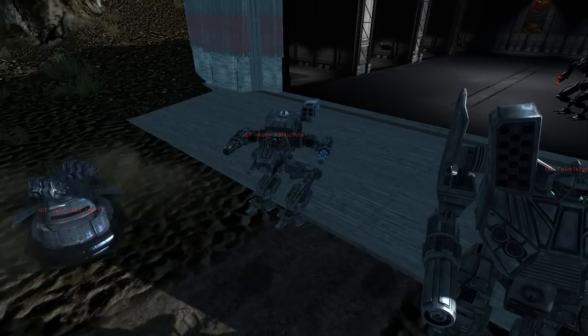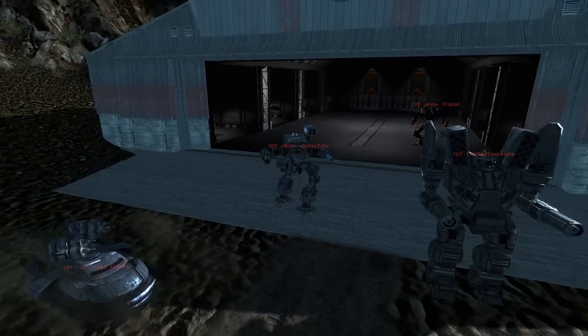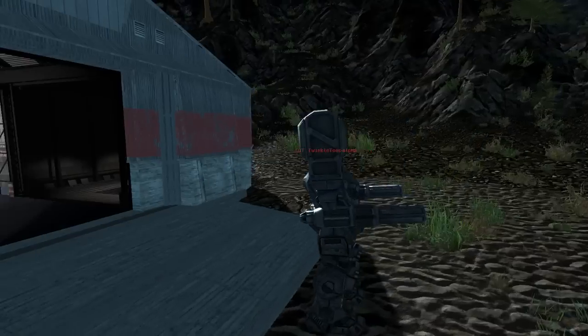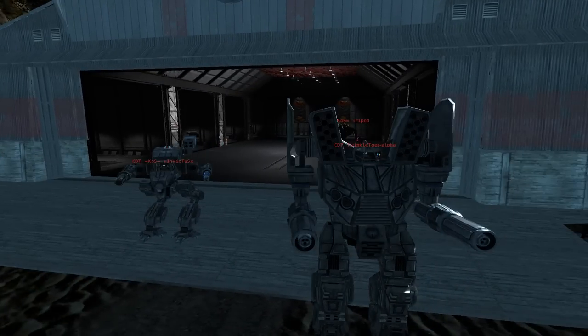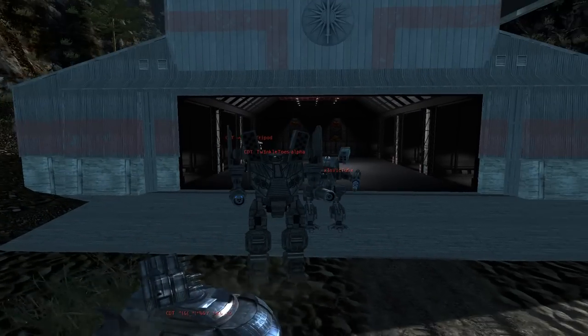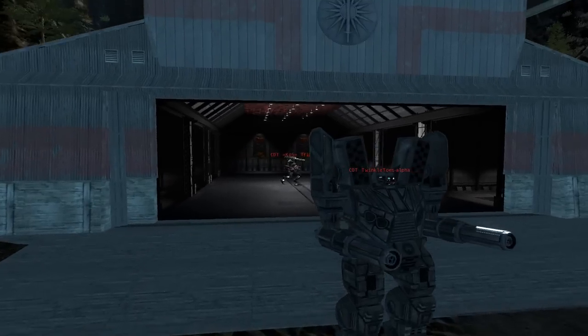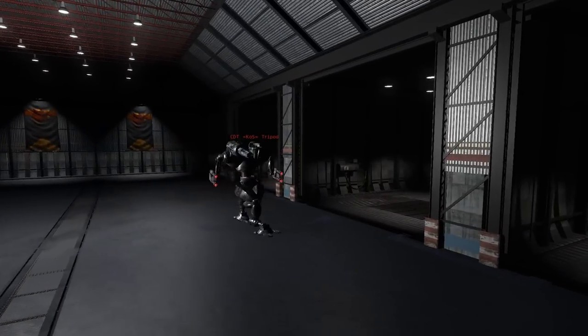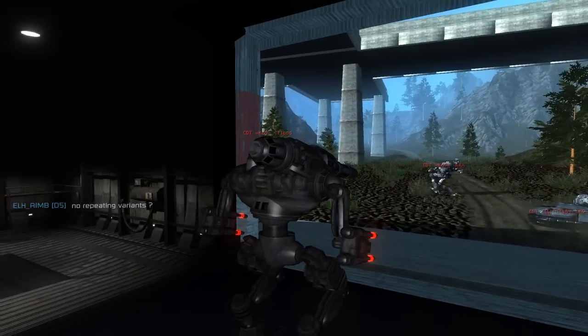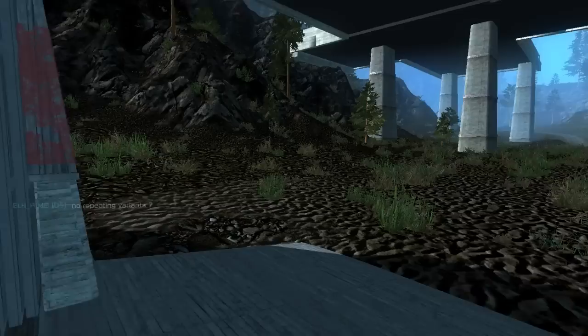Invictus in my favorite Bushwhacker variant, the Bushwhacker E, the one with the AC20 and the PPC. Twinkletoes in the PPC MRM. Mole. Tripod, which, and what, yeah, that's the Gauss. The standard Gauss Hollander.